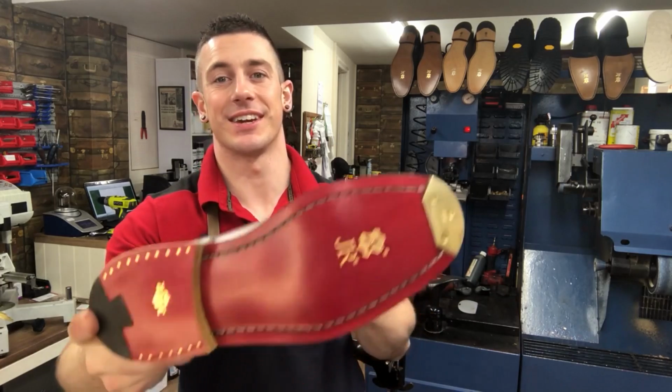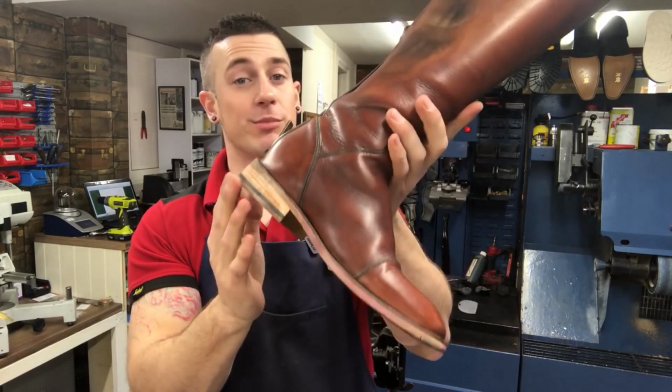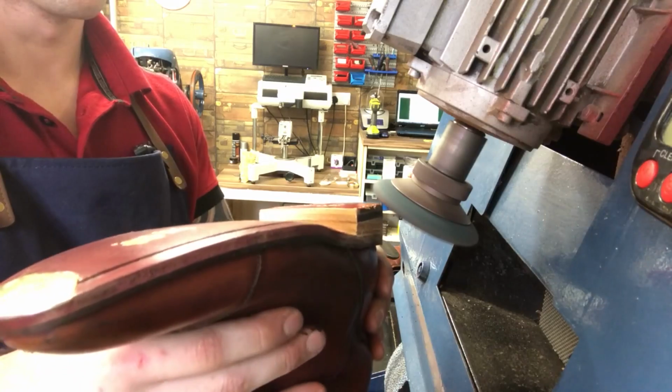Okay gang, getting there. So next step is to go around and put some edge dressing on the heel and sole, and then we're on the home straight.